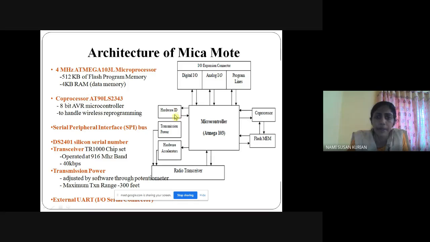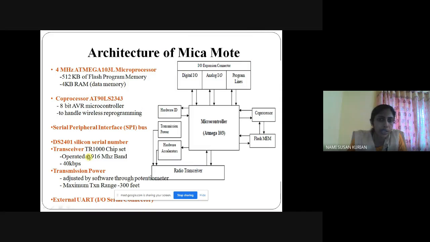Then you have a radio transceiver, the antenna used for sending the data, and it operates at 916 megahertz. Most sensor nodes operate at 2.4 gigahertz, which is the ISM band, a license-free band.